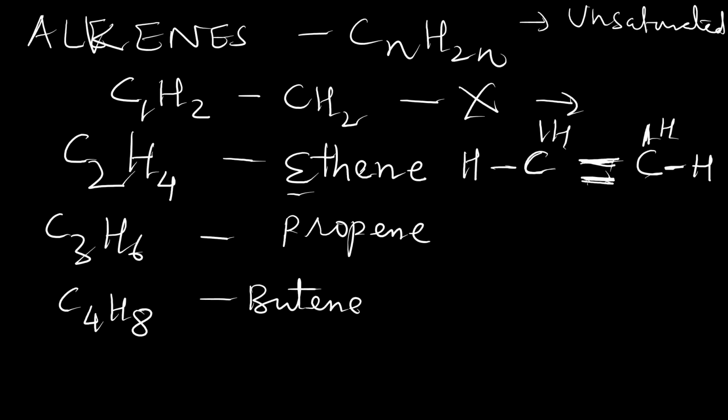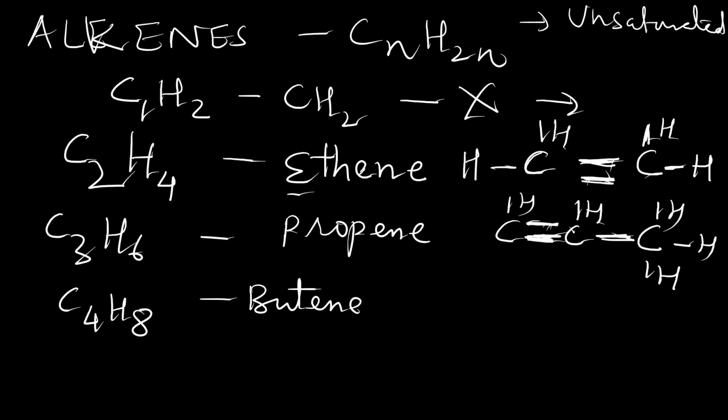I show propene, so we will draw three carbon atoms, but one double bond. So here it's the double bond. So for this carbon, it has one bond already, so it will form three bonds with hydrogen. This carbon already has three bonds, so one with one hydrogen. This has two already, so one, two. So if you see the formula, it is satisfying: C3 and H6, 1, 2, 3, 4, 5, 6.